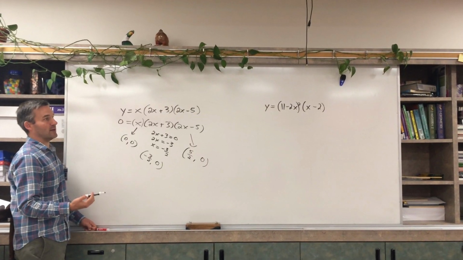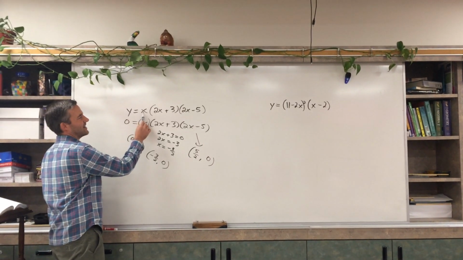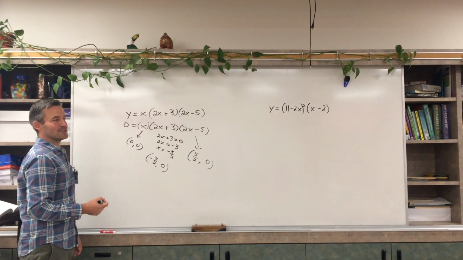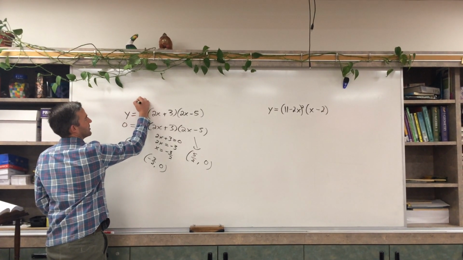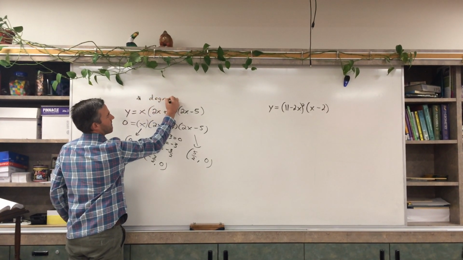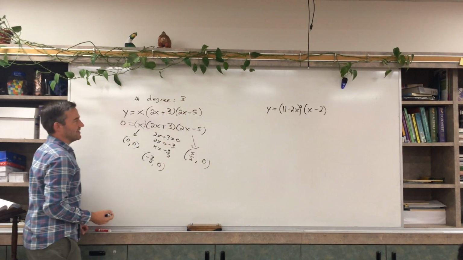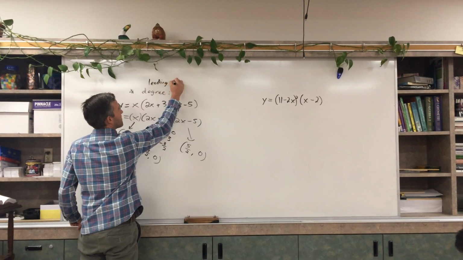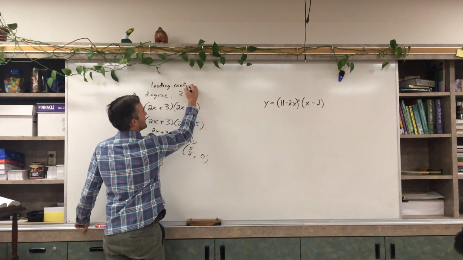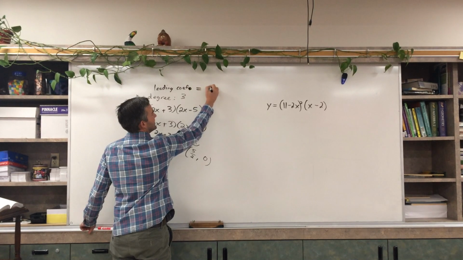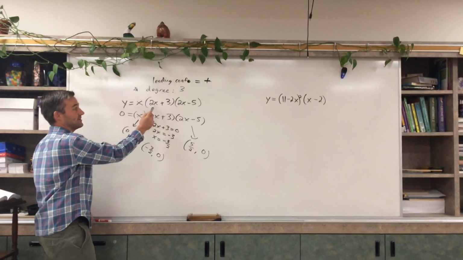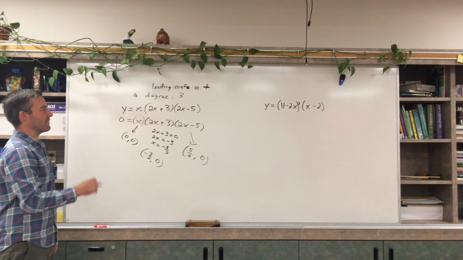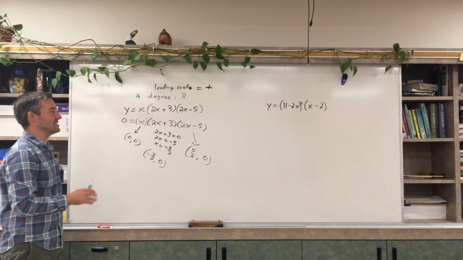We also know the degree of this polynomial is x times 2x would be 4x cubed. So the degree is 3. And the other thing we need to know about is the leading coefficient. Leading coefficient is positive in this case. X times 2x is going to be 4x cubed. So that 4 is the leading coefficient. And what's important is it's positive.